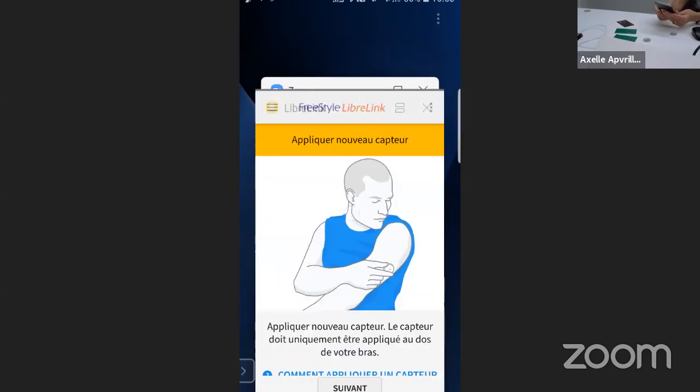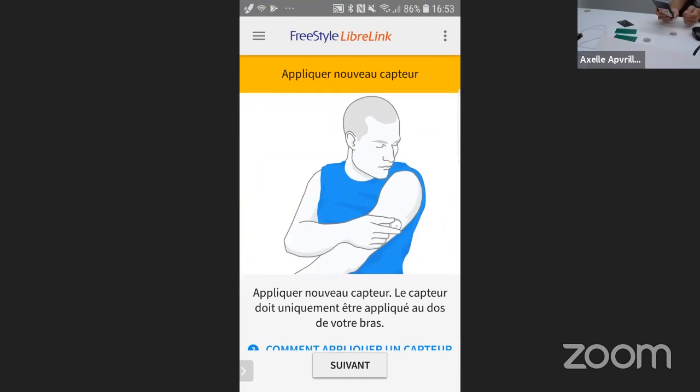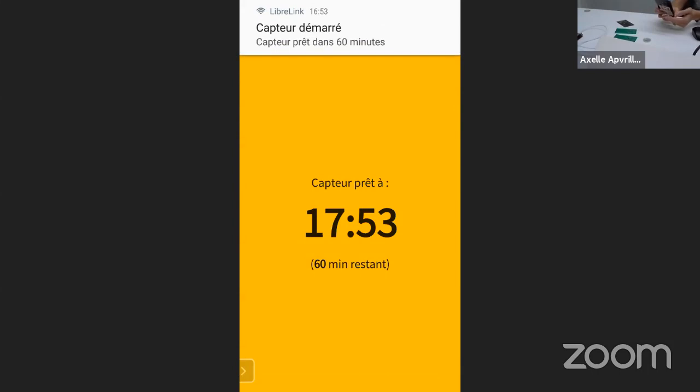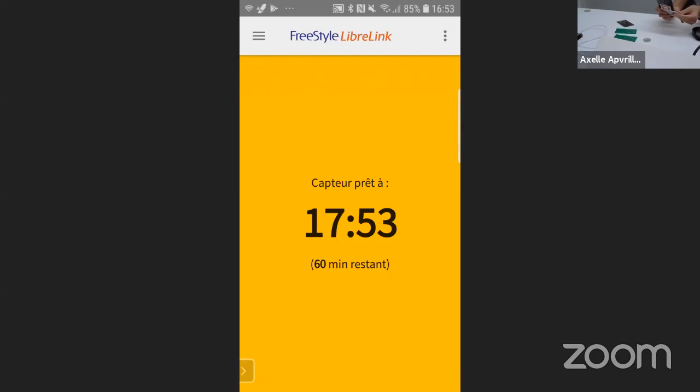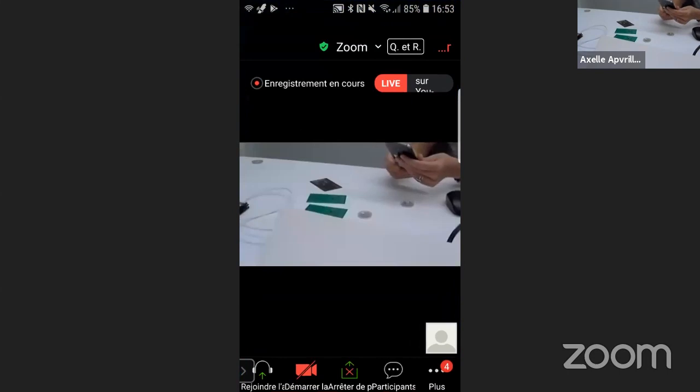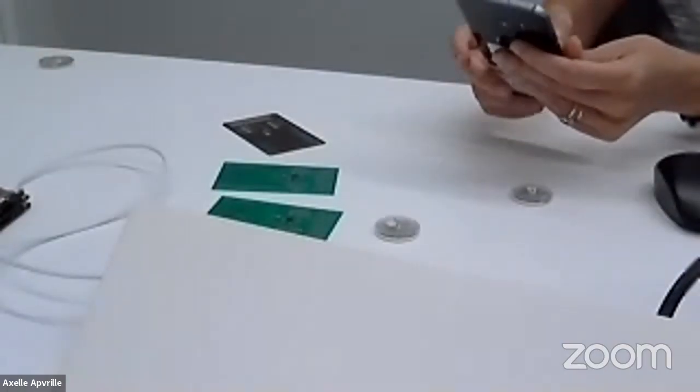Now we are going to see if it is really back to life, and we try to use it with the official application. And it worked. So this sensor is going to be operational in 60 minutes. We brought it back to life that way. So that's it for this demonstration, and now I can stop sharing the screen here and go back to the slides.